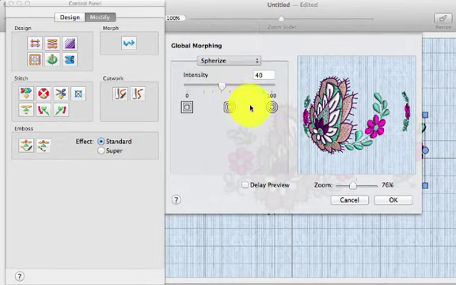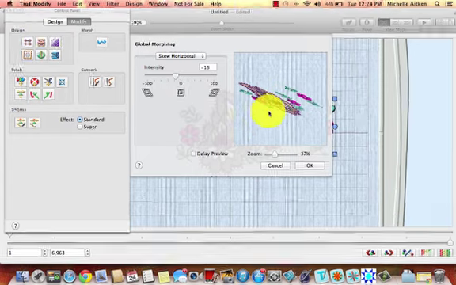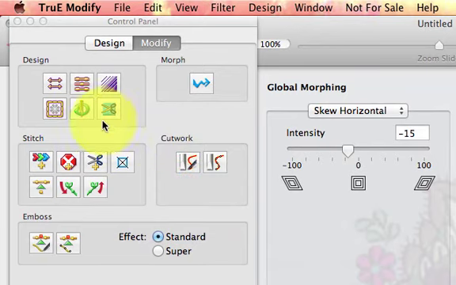We can twirl a design, and the more you twirl it, the more it changes its function and form. And you can see now it looks quite different. It just looks like a splash of colour. We can pinch a design, and again, pinching it changes its form, and so on and so forth. These are fun to just play with to see what they actually do and what you end up with. Bear in mind that you would probably be well advised, if you've done anything like this, to then take it through the density advisor, because you may have increased the density considerably.